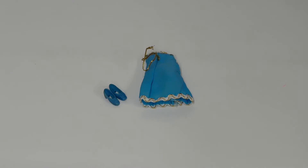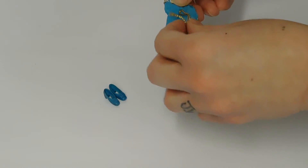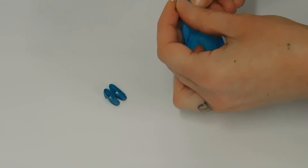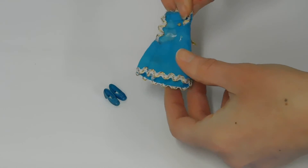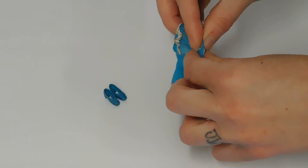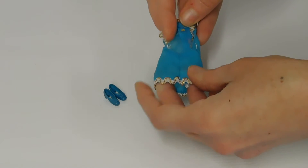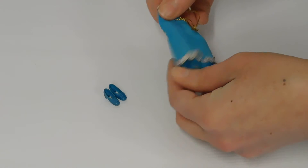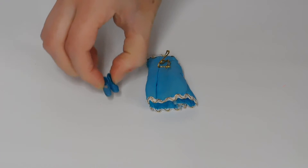This dress came with what I believe is a hard-to-find doll — her name was Fashion Show Glory. She wore this little blue mini dress with the gold accent on the front. The ribbon is frayed on both ends and one side is much shorter than the other. On the back side there is no closure, but there is a frayed white ribbon right here, and perhaps something across the back helped hold the dress closed. There are also the rubbery plastic blue shoes that I believe came with the doll.